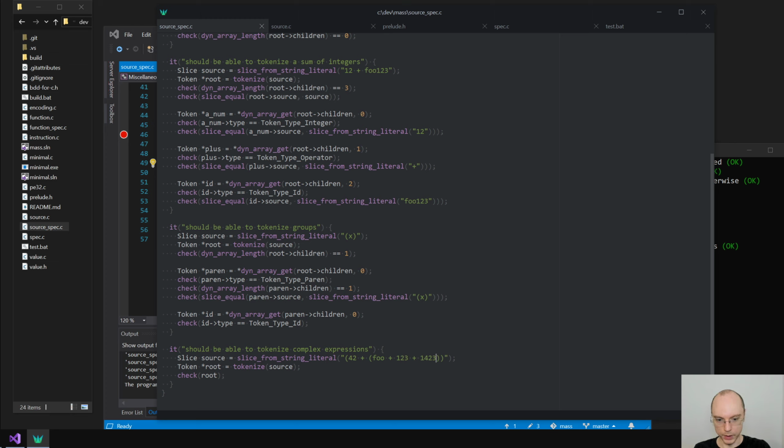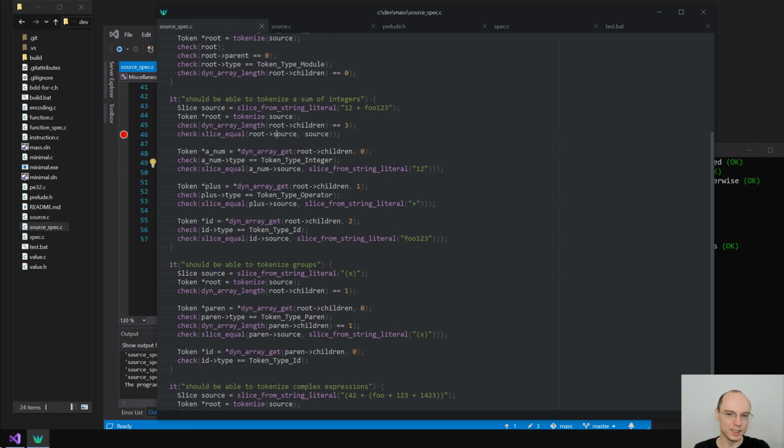So this should parse just fine. I will not do this kind of checks. Later on, we will probably do snapshot testing. So we will basically capture this stuff and then store it in a file or serialize somehow, and then check that our tokenization is still correct, or maybe have some kind of DSL to specify those.